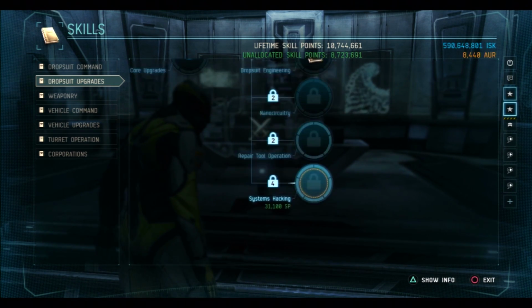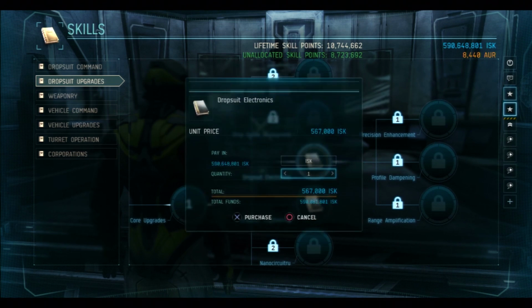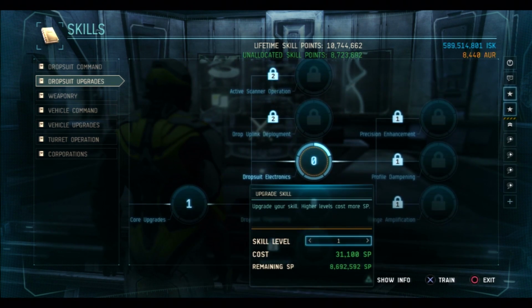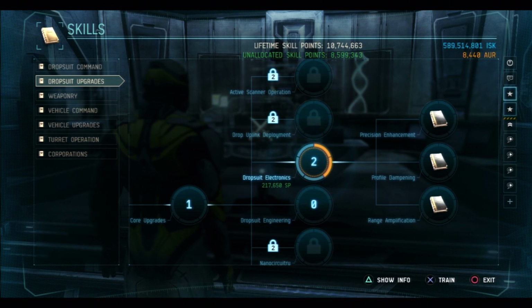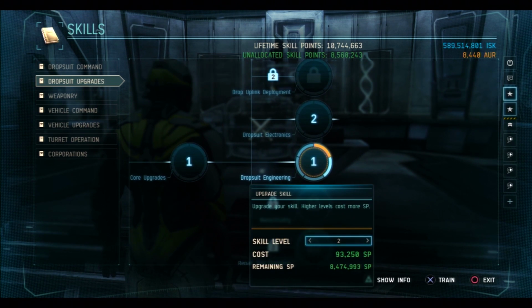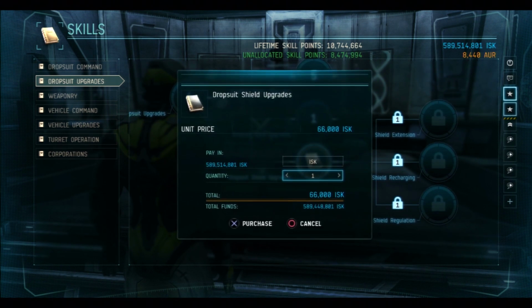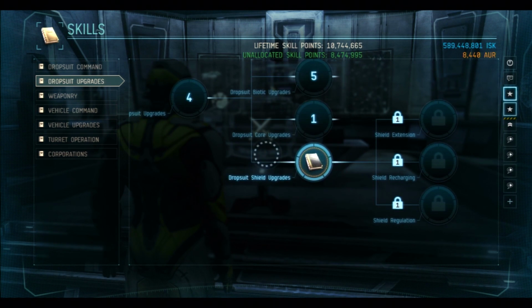Then I go into my core skills. All I'm looking to do here is get drop suit electronics and drop suit engineering up as well, because I feel these are two skills I neglected massively in the first respec. I'm not going to leave them at 2. I'm going to come back to them, but I'm not going to massively splurge until I've really considered.